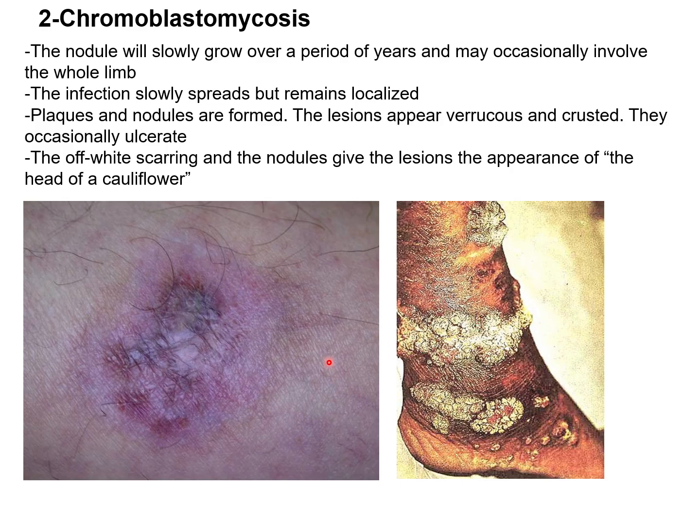I told you I'll be reviewing several food items for you today in this lecture, or these two lectures. So this is the off-white scarring that is seen with chromoblastomycosis. If it affects the whole limb, if it's left uncontrolled, these lesions are varicose, they are crusted, and sometimes they ulcerate, and we have plaques and nodules over the limb.